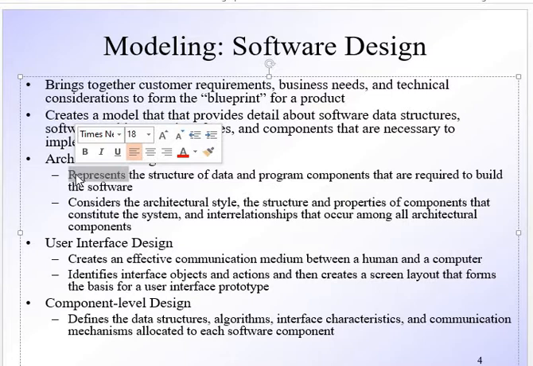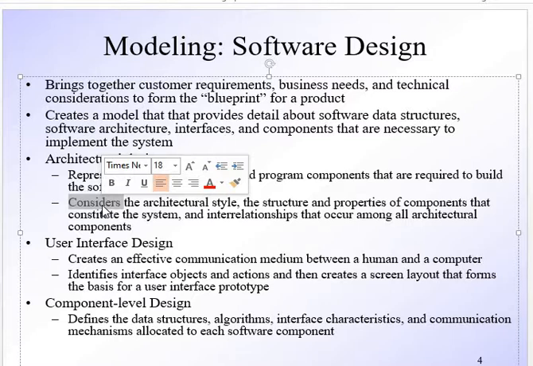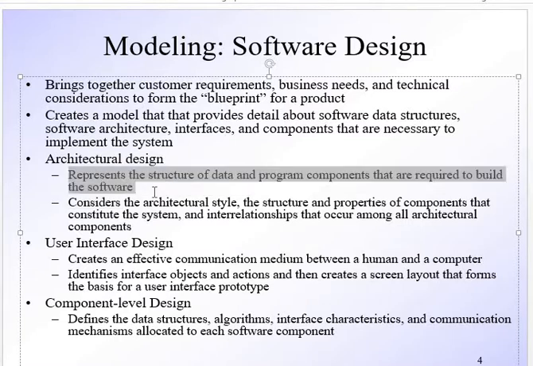Let me give you an example. Let's say you are developing a library management system. If you know any object oriented programming languages like C++ or Java, we have to define a number of classes. Let's say a library class, a book class, an employee class, and a student class. We will define a class, but in some graphical manner in the architecture design.